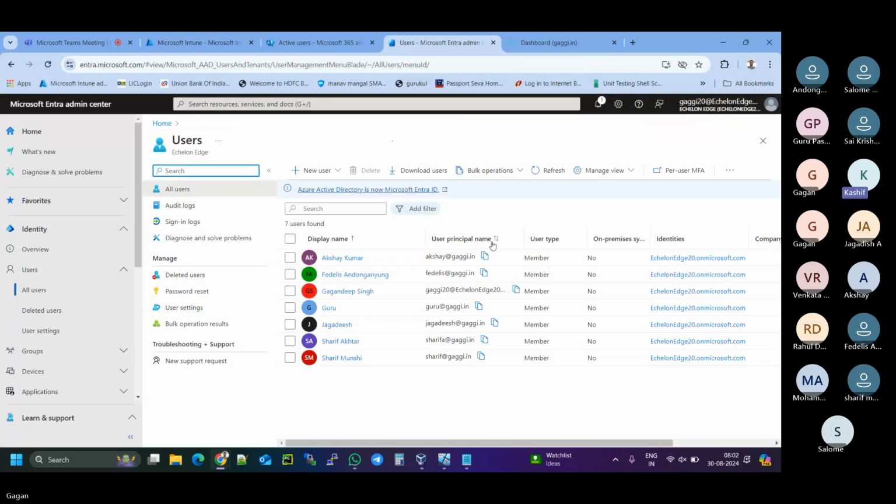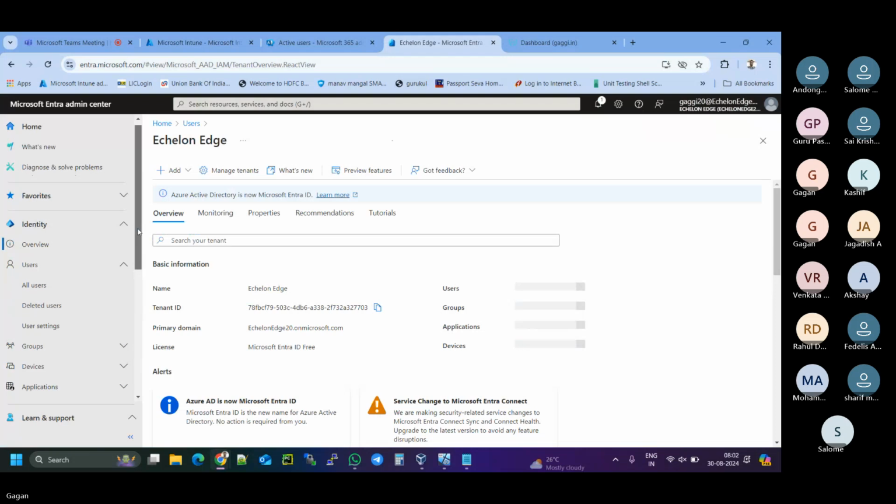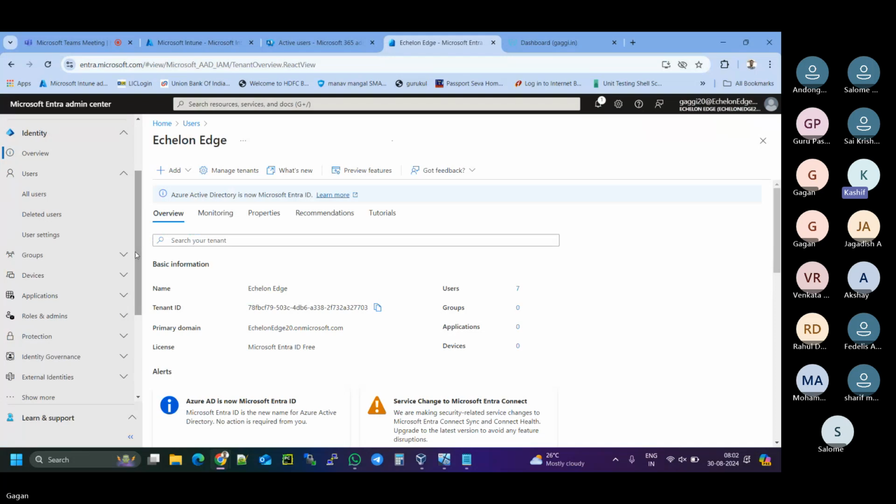Now in the Microsoft Entra portal, at the left hand side you have identity, and under it you have overview. Let's click on overview. Then you have properties. Click on properties.